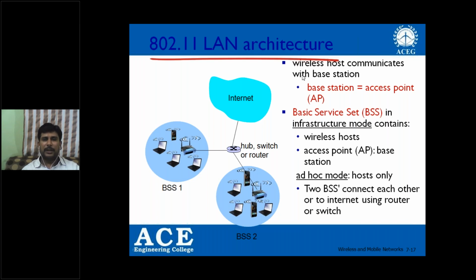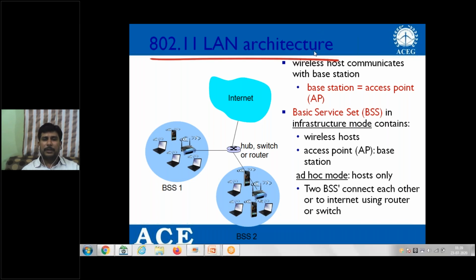So here you could find one particular base station trying to cover, or here we have taken a simple two ad hoc networks where there is no base station. Okay, so the amount of area covered by each will basically be referred to as a cluster or zone. Here, what we are trying to do is a group of devices which are connected themselves to form a small network, a subnetwork. This is called a basic service set.